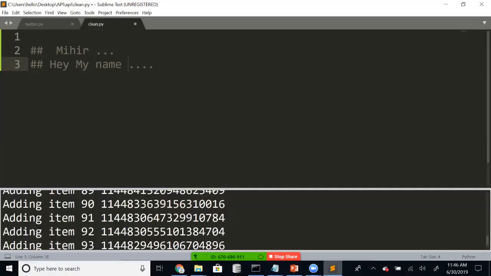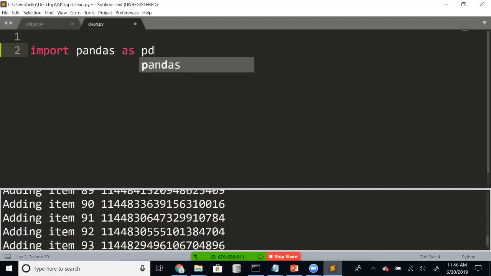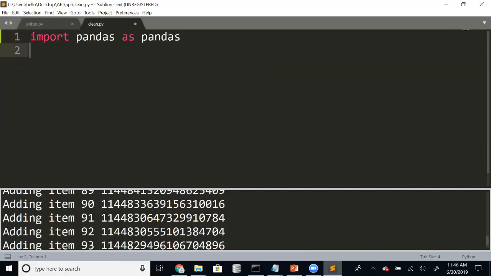Then come over here. Let's start off with our favorite package that we use for data analysis, which is pandas. So I'm going to say import pandas as pd, and then the usual operation to read the CSV file.